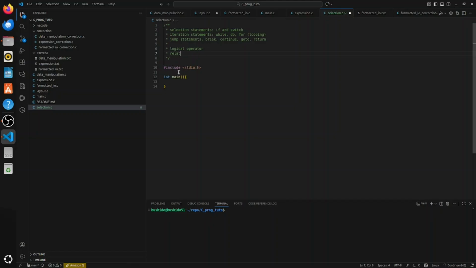We have relational operators, equality operators, and logical operators. I have already talked about logical. Those are the different operators we will use with those statements.